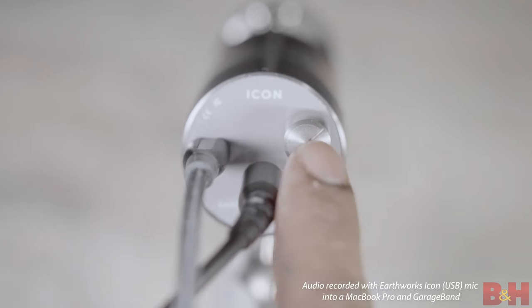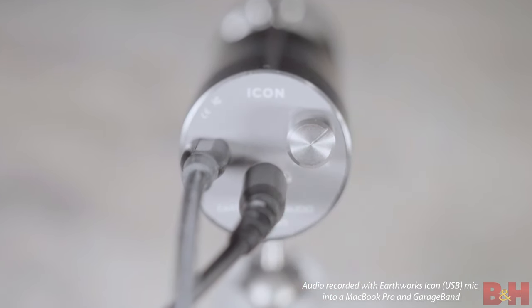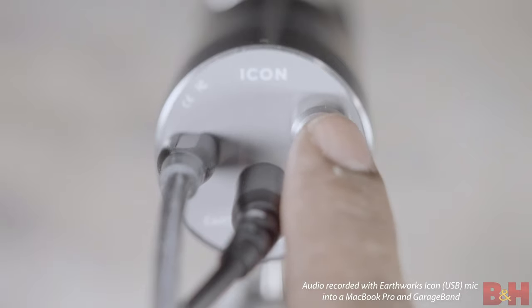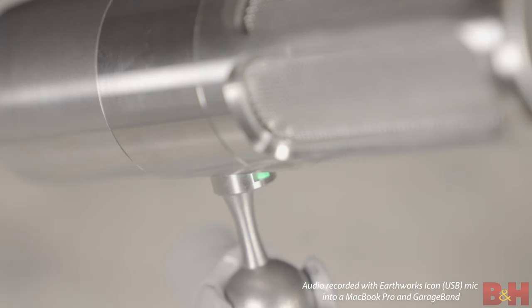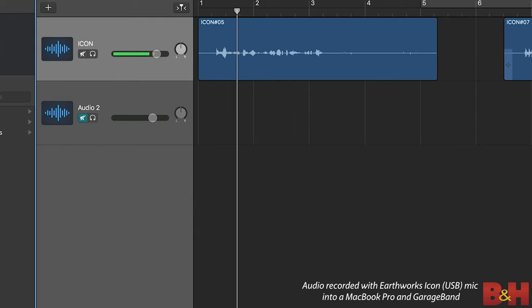The gain knob is also a haptic analog mute switch, allowing you to easily mute the mic by pushing in on it. Think of this as the microphone's e-brake — when engaged, no sound will pass through it. It's kind of like an additional safety measure beyond just simply muting your computer. When pressing the knob, you'll hear an audible click sound letting you know that you've actually muted the mic. Conversely, there is no click sound when you unmute the mic. And yes, when you press mute, you will hear the click sound in the recording.